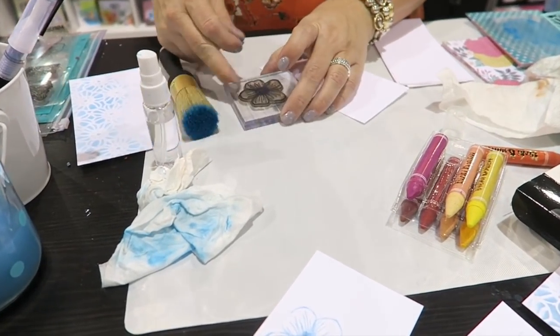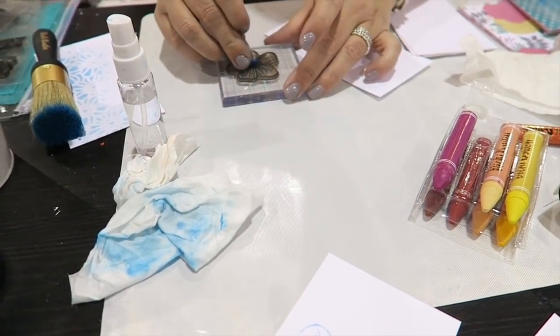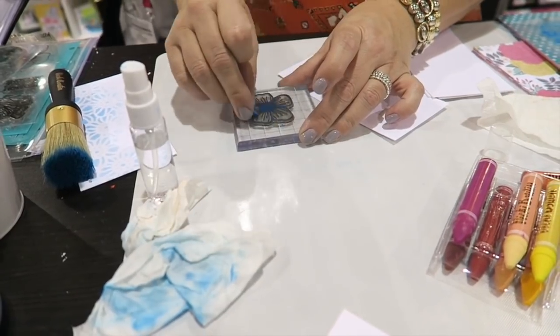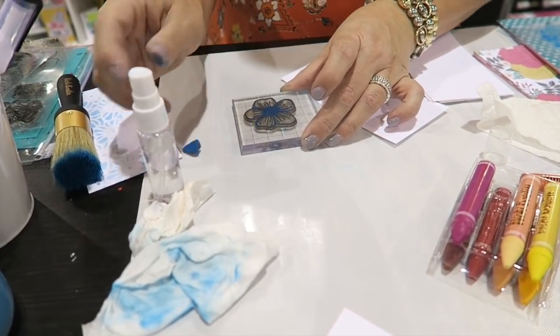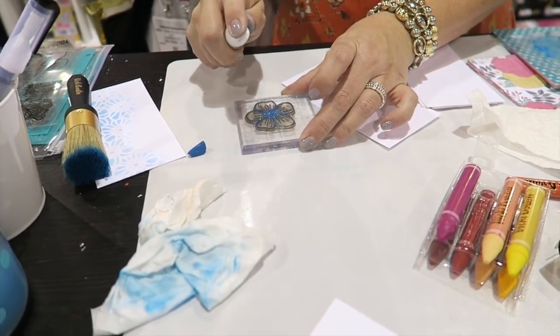So I am going to do a basic, first easy. So I have a stamp. I have a piece of art crayon. I don't even need the whole thing, okay? I'm going to take my art crayon and I'm just going to doodle on it. Love it. Okay?